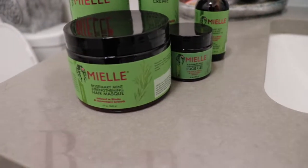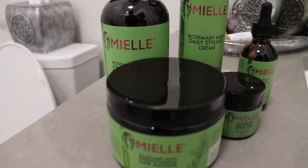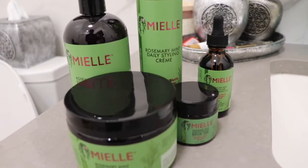If you like my curls, stay tuned so I can show you how I got this style. These are the products that I'll be using to achieve my twist out. All Mielle Organics Rosemary Mint Collection.